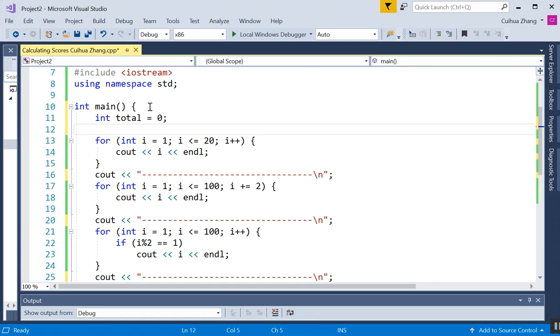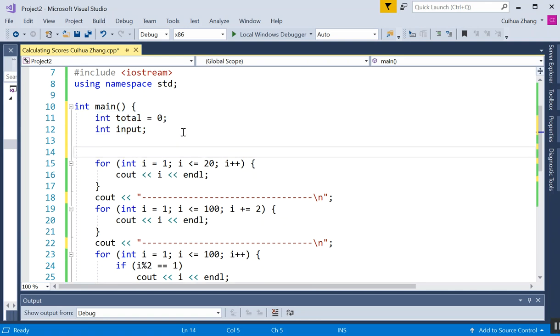That is the total that we are going to store, the accumulated sum. Another variable we need to declare is that we need to get a value from the user. So let's just call it input. Okay, we need to declare those two, and I will just do it right here.